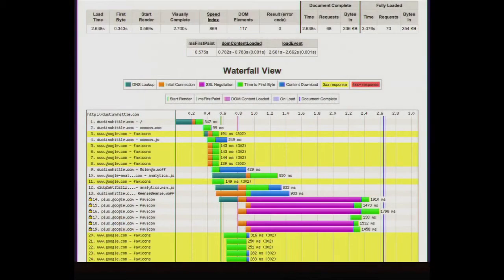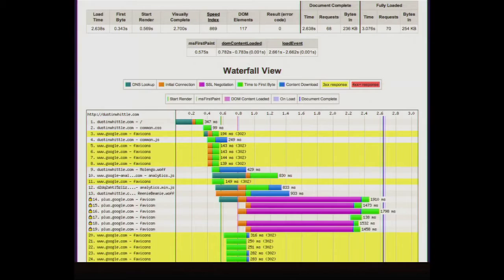Now I have this really impressive website, dustinwhittle.com, which is just a list of links. And I steal this service from Google to give me all the favicons, and each one of those favicons results in like multiple redirects. So if you use webpagetest.org, what you'll see is I make a bunch of additional HTTP connections for no reason, just because all of these result in a redirect. So using webpagetest.org, you can test using any browser from any location over any network condition.